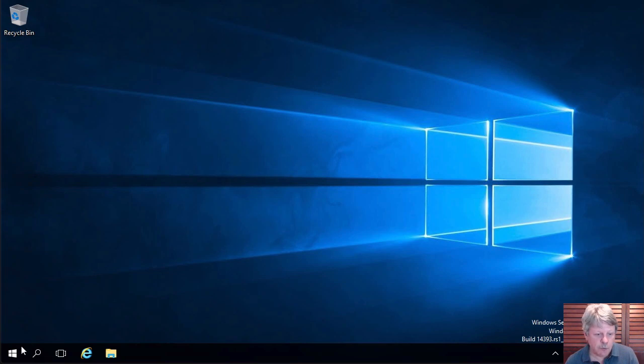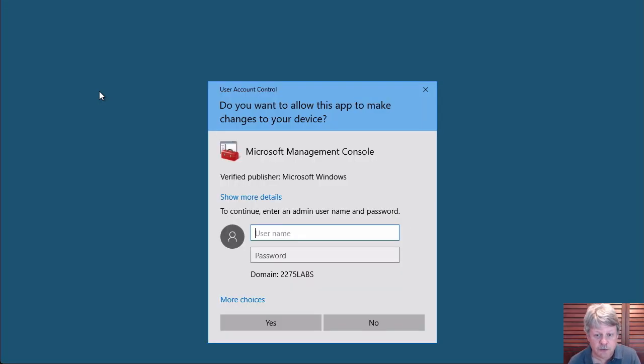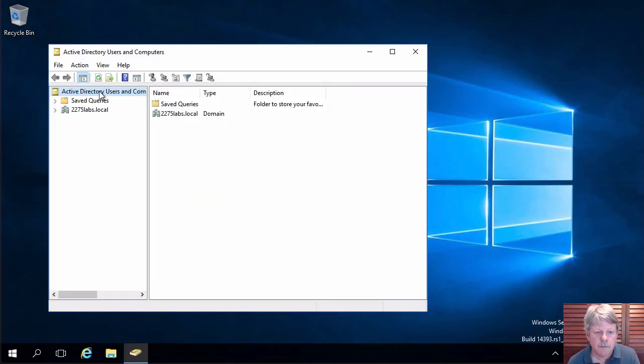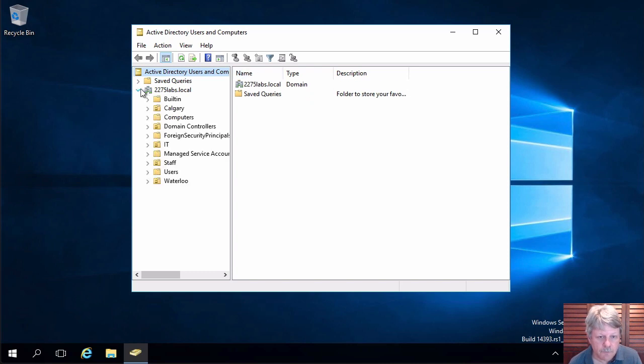So I'm going to open Active Directory users and computers. And when we get in here, let's see if John can create an IT user.